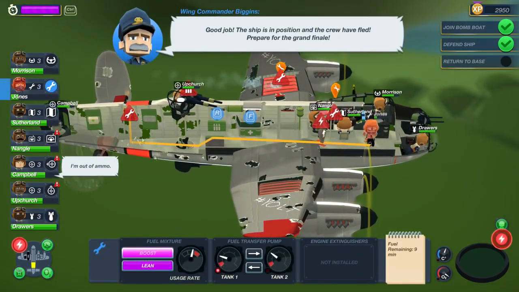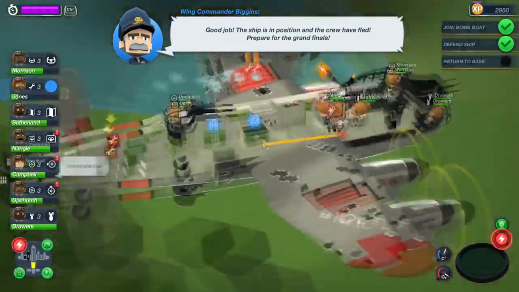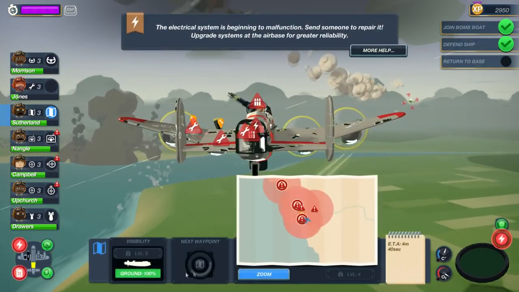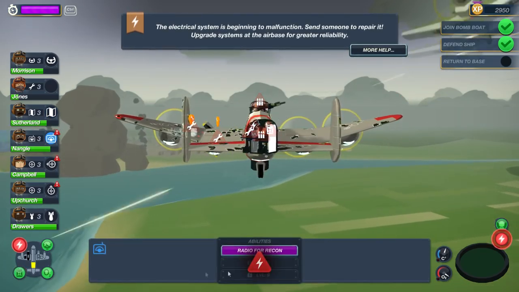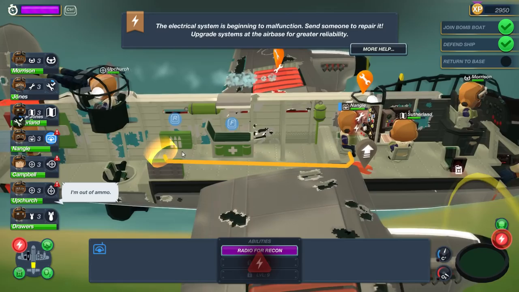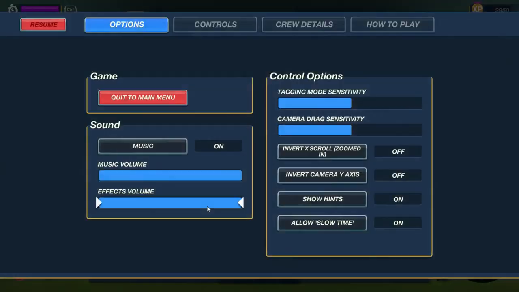That's not great. We need to go and fix the electrical systems. And honestly, everything else is pretty broken, but it would be good if we had our radar online. Can you call for... No? No, we can't radio for recon. It looks like we're also... Everything seems pretty wrecked. Okay. Right, we're fine.